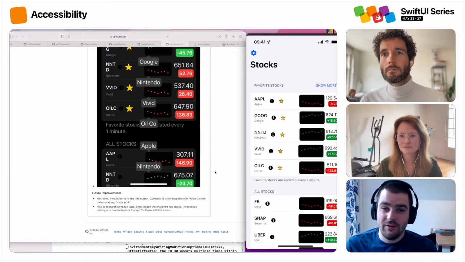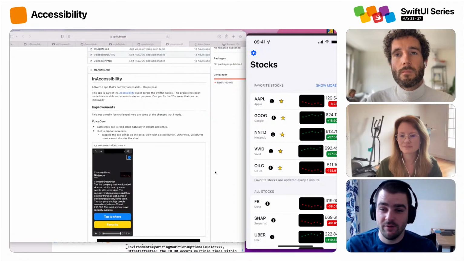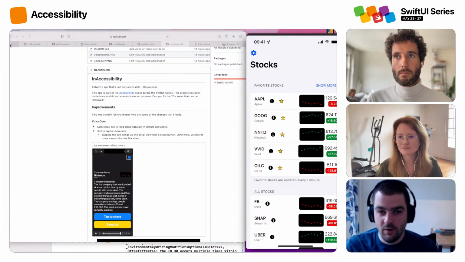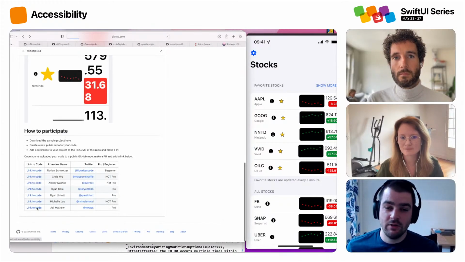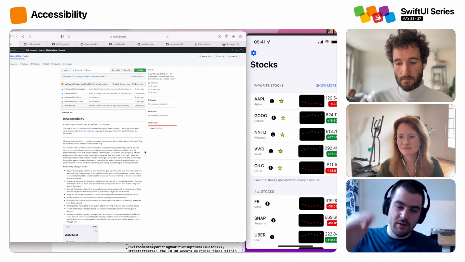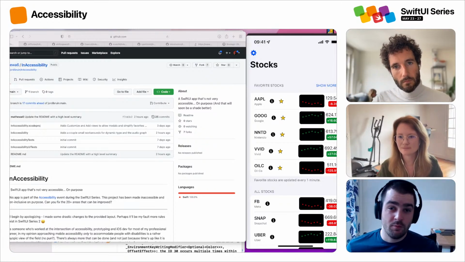And if you enhance the experience for voice control, for example, with user input labels, like the tap to share, making that share, or the settings icon, making that settings, or cog, or gear, you've improved it for voice control as well as for full keyboard access with users navigating with the keyboard. So it's a really cool way of stacking these implementations and support to support multiple assistive technologies.